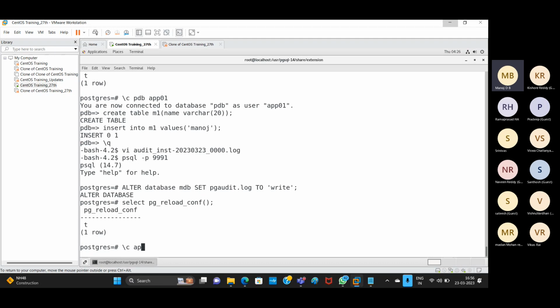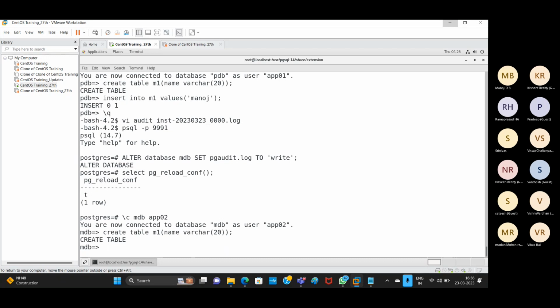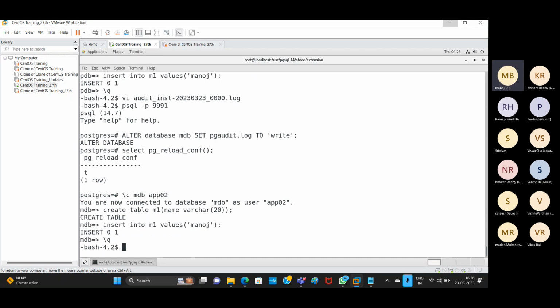Now you can use app02 on the MDB database. Now you can do some transaction there. Okay, so now you can check the log file.